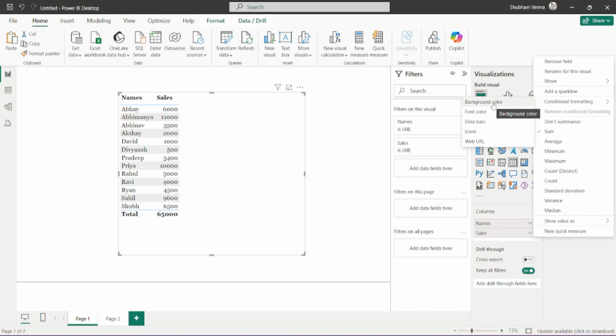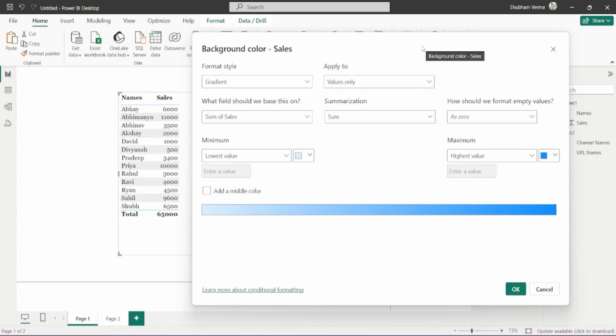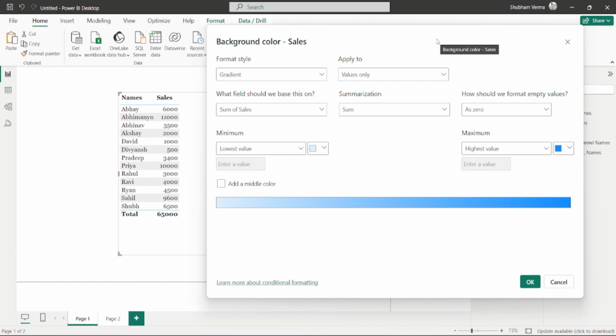Firstly, let's discuss background color. Let me click on this background color, and see, one box has popped up. By default it gives coloring as blue and light blue. That means your lowest value returns light blue color and your highest value returns dark blue color. If you want to change the color, simply select the colors from here.